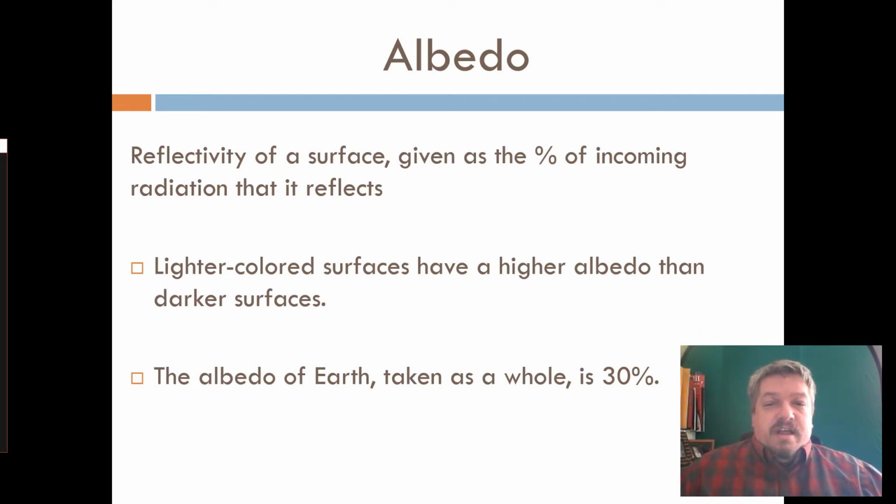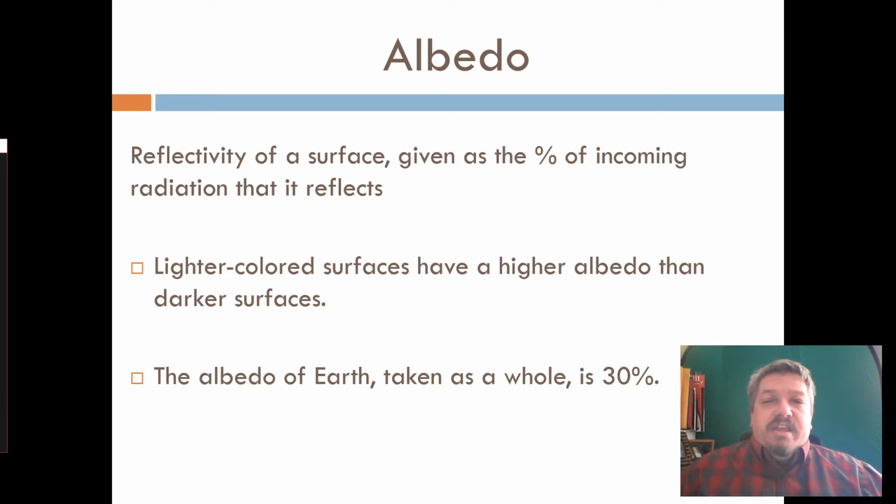So, for instance, if light hits a piece of snow, right, a large amount, a high percent of that light is reflected. And that means snow has a high albedo, which means we perceive it as white. If there's dirt and rocks and candy bar wrappers and Chick-fil-A cups in the snow, right, things that aren't as reflective, the snow looks dirtier or browner, right? And so the snow has a lower albedo percentage. It doesn't reflect as much.